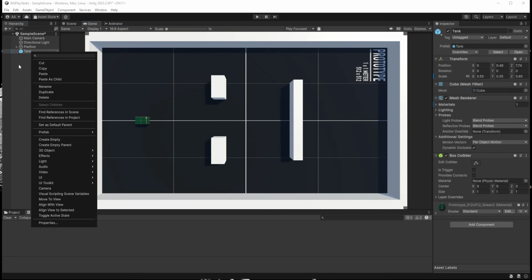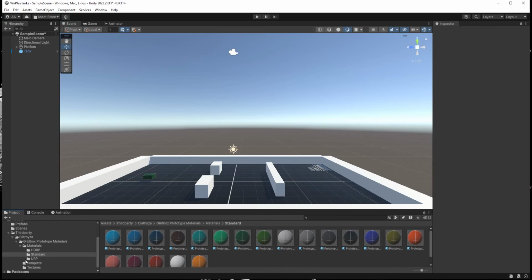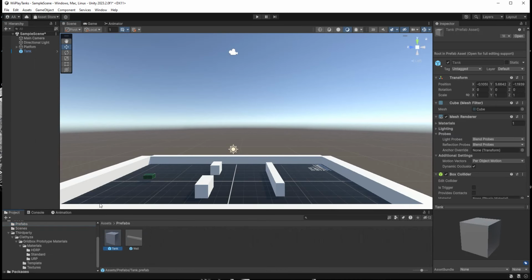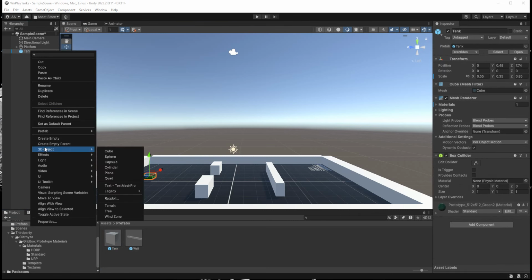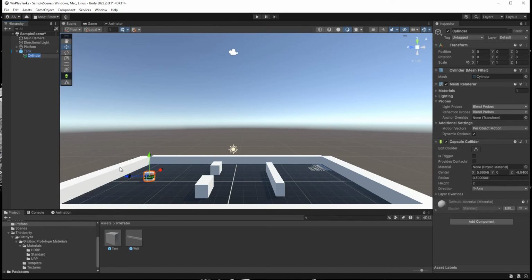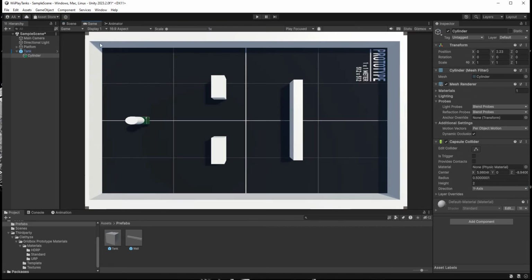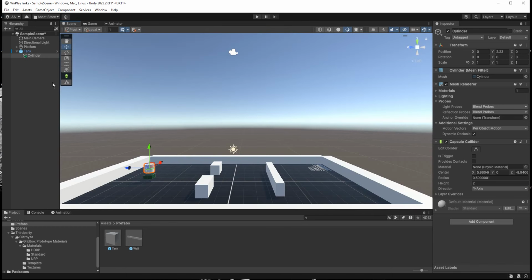So what we are going to do is go to the prefab, and what we will do here is to add, let's try with a cylinder first. So we have that cylinder, so we can see it, we have it there, and we are going to use the same scale for now, and 0.85. So we see it there.